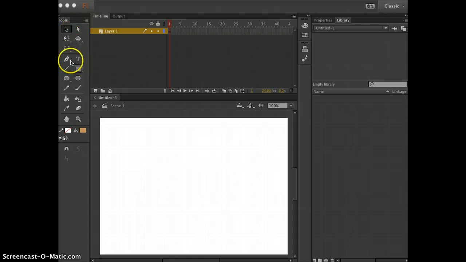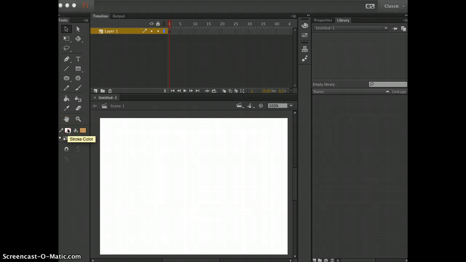We have some drawing tools, some shape tools, some paint brushes, some pencils, some paint buckets. Again, I'll introduce these as needed. One thing I want to show you down here, which is to introduce more of a concept as much as anything: down here you have two boxes that might show a color. My stroke color has this white box with a red line through it, and then my fill color actually has a color.